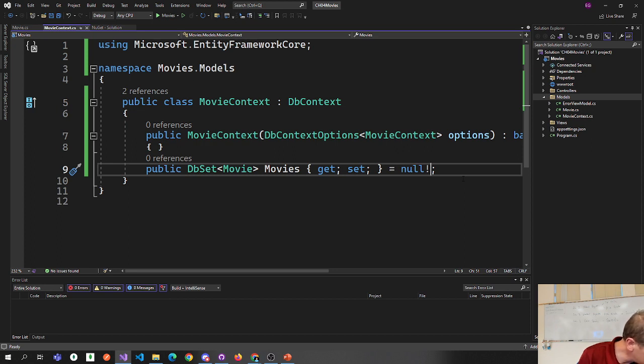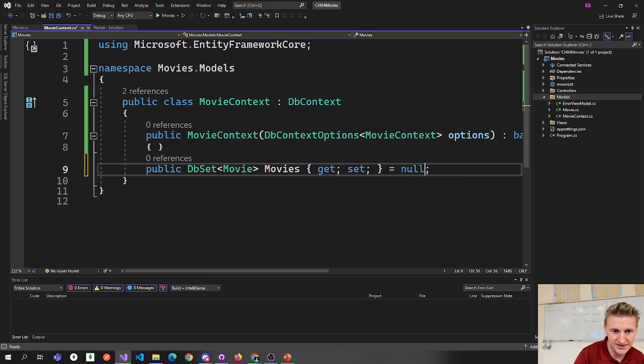I'm going to read out of the textbook. To allow the assignment of a null value, you can code the null value followed by the null forgiving operator, exclamation point. This operator tells the compiler it's okay to assign a null value, which suppresses any compiler warnings that would typically be displayed if you assign a null value to a non-nullable type.